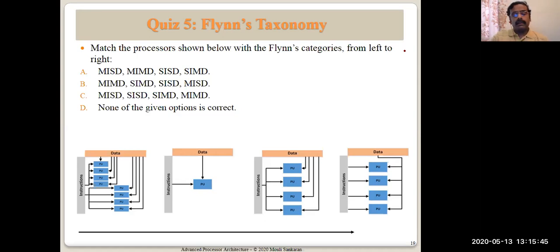Okay, let me tell you how to read the picture. If a line is coming like this, it is the same instruction. You can see that it is connected, like an electrical connection. Same voltage is coming to all the places. So if the connection is like this, it is S. If it is like this, it is M. Different lines are connecting to the PE. If it is like this, it is yes.